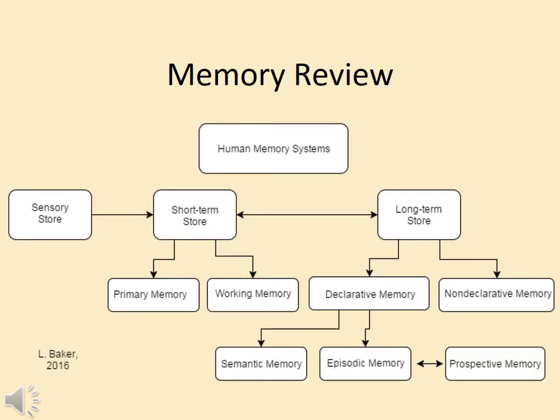All right, moving on. Here I've provided a diagram just to encompass how the human memory system works. If you need to pause the video to take a little bit of time to review it, I think it helps to have a visual aid of the hierarchical setup of memory, from sensory store on to short term, the symbiotic relationship from short term to long term and back to short term as well, as well as the subtypes below each. So take some time there to review, and if you need to go back to prior slides to catch up, because after this we're going to be moving on to how memory is in constant flux over age. It's very dynamic, and you'll see some interesting things to come.